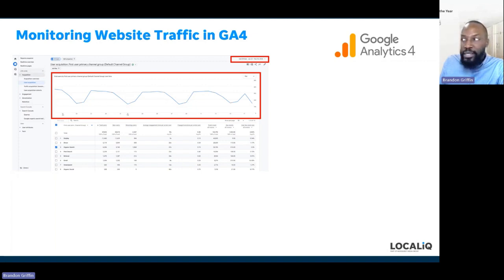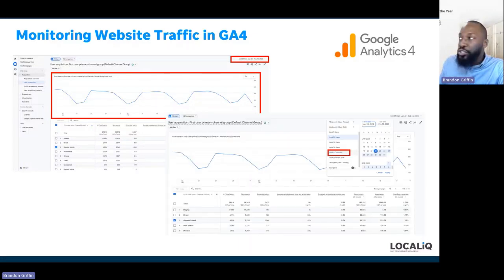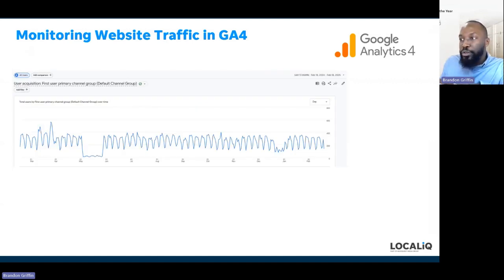And then the next thing I want you to do is to change your date range right there in the red. And when you change your date range, I'd like you to change it to 12 months. Okay. Now, once you change the time frame to 12 months, you'll see a chart like this. And this is 12 months of data, and it's quite busy.